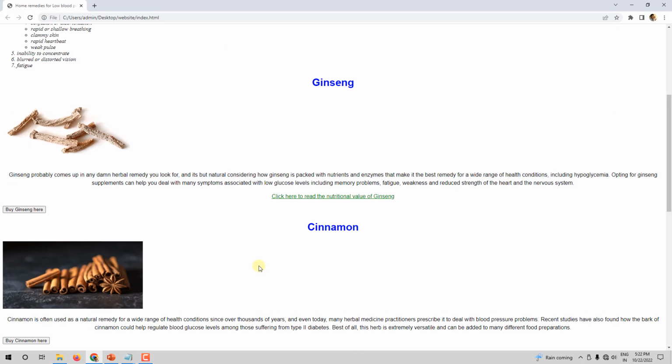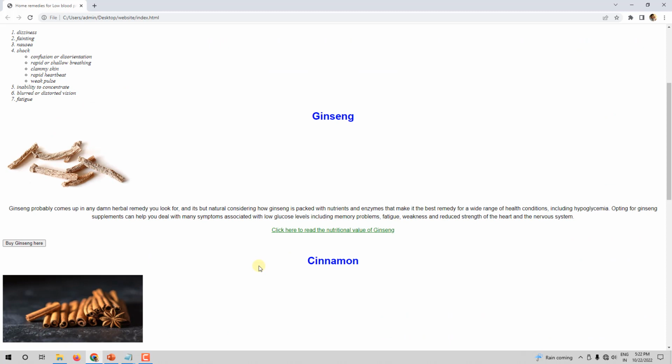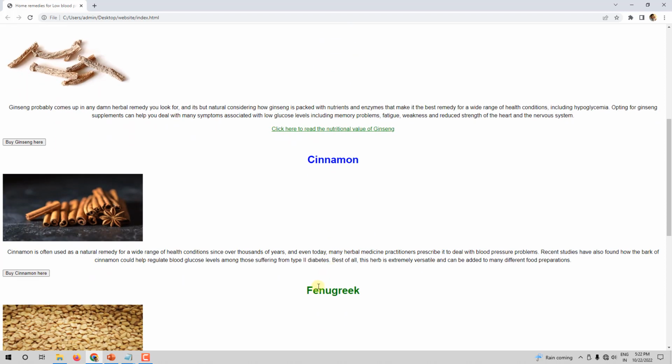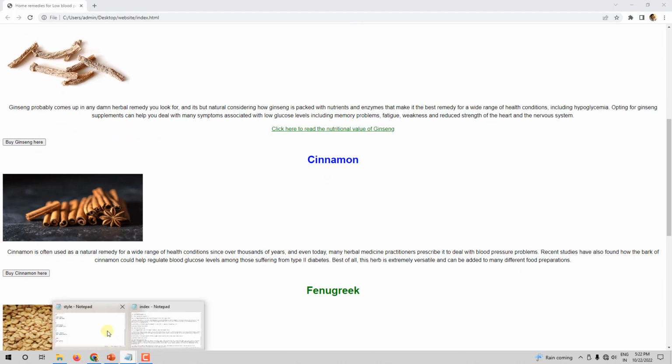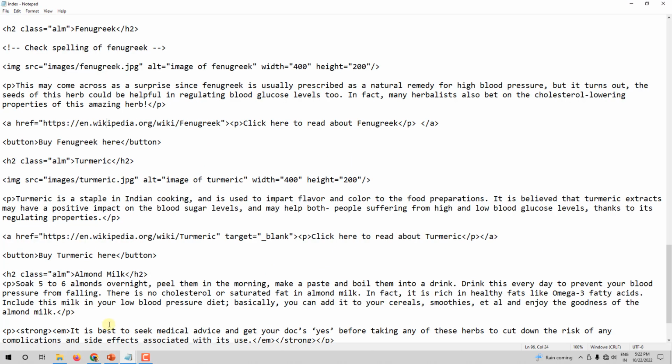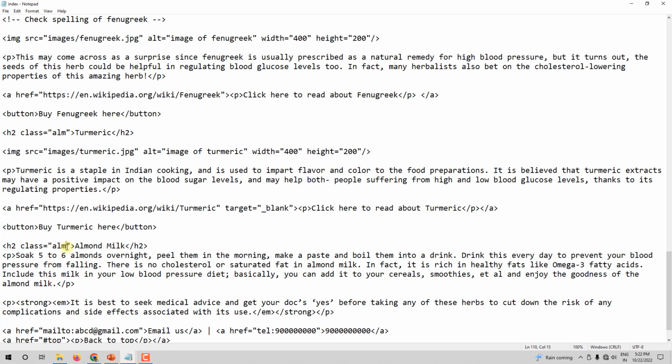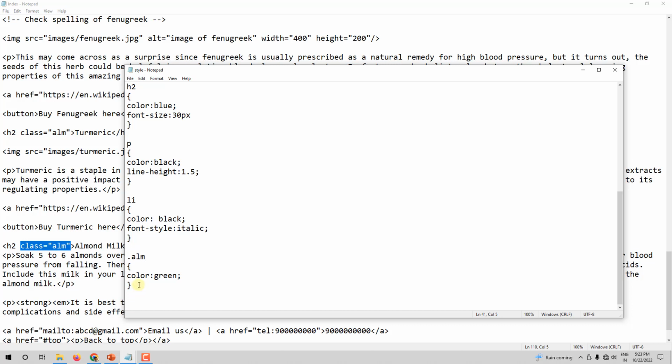Alright. So if you have, let us say, 50 H2 headings in a page and you want 45 in one color, blue, and the last 5 in green color, then you can use the same class name for the last 5 H2 heading tags and write a code like this to get the result.